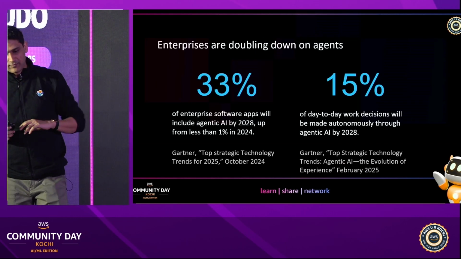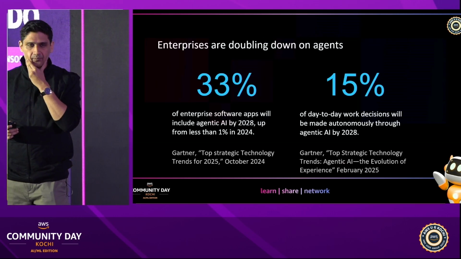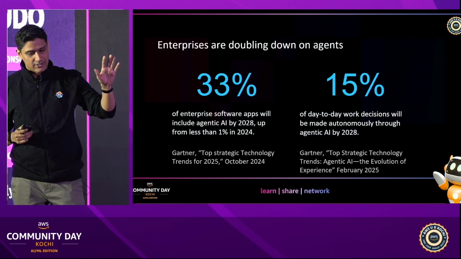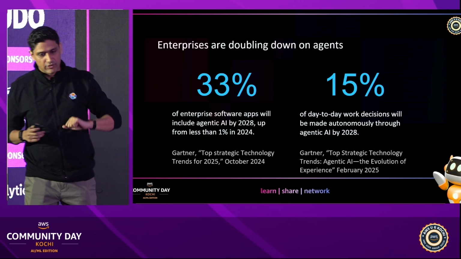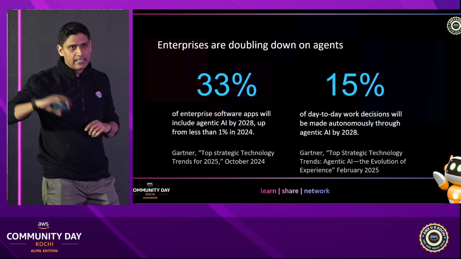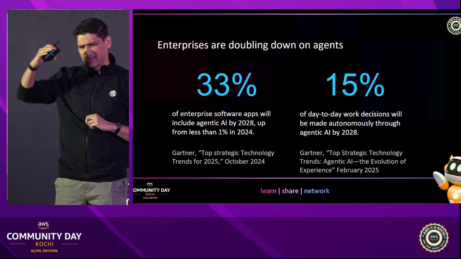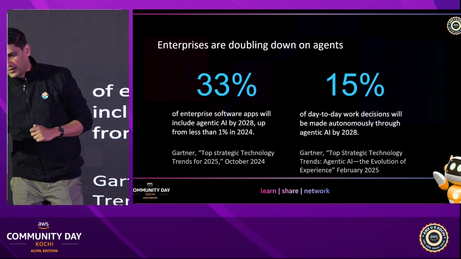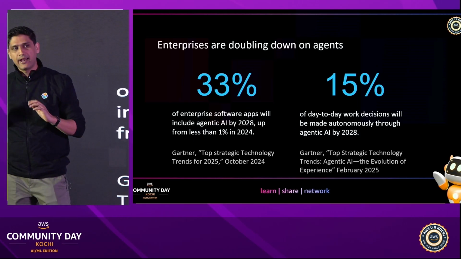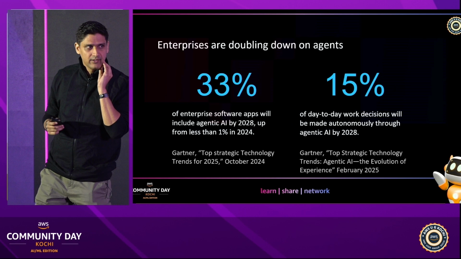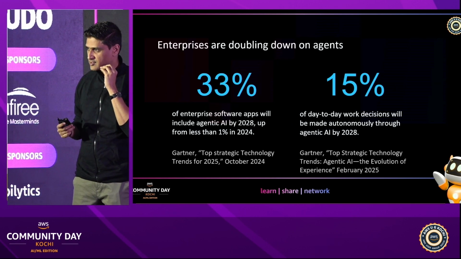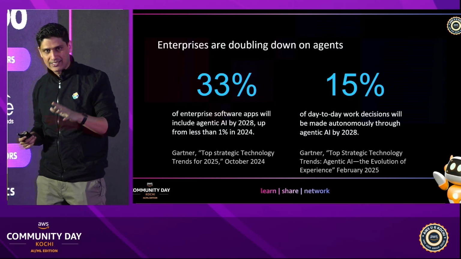Yes, this is one of the stats. If you check the Gartner report, by 2028, 33% of enterprise software apps will include agents. Now, I can see a few people already working on agents and deploying them. And I'm sure that after a year or so, developers in the house will start building agents, but not microservices. So things are changing like this, right?